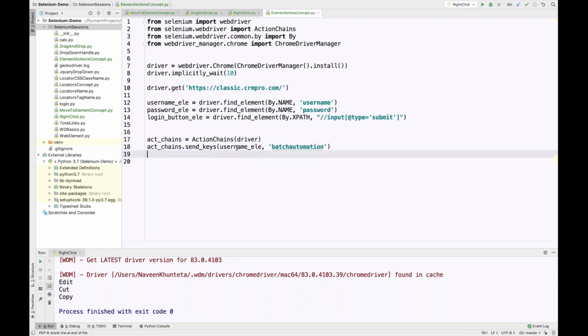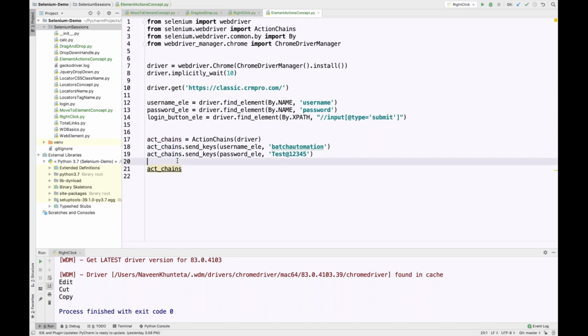So first you pass the element and what is the value you want to enter. I'm passing the username as batch automation, and for the password, this is the password element, and enter the value, test at the rate 12345. And then you want to click on that particular button. So I'm not using typical driver.findElement.sendKeys or .click. I'm using the help of action chains.